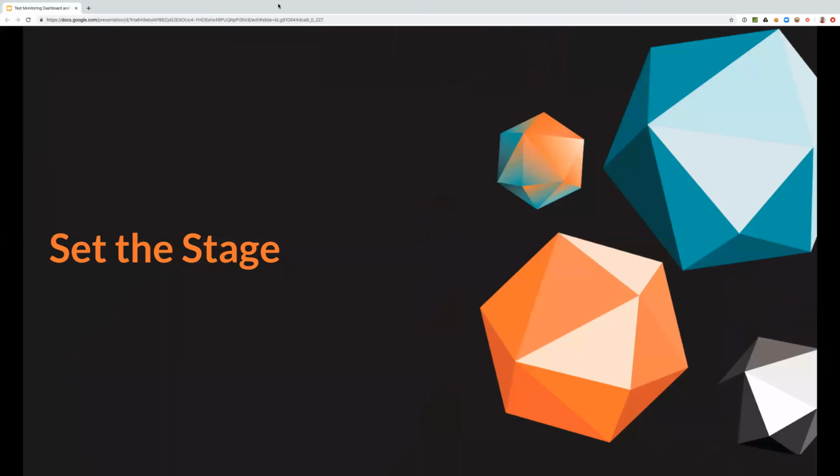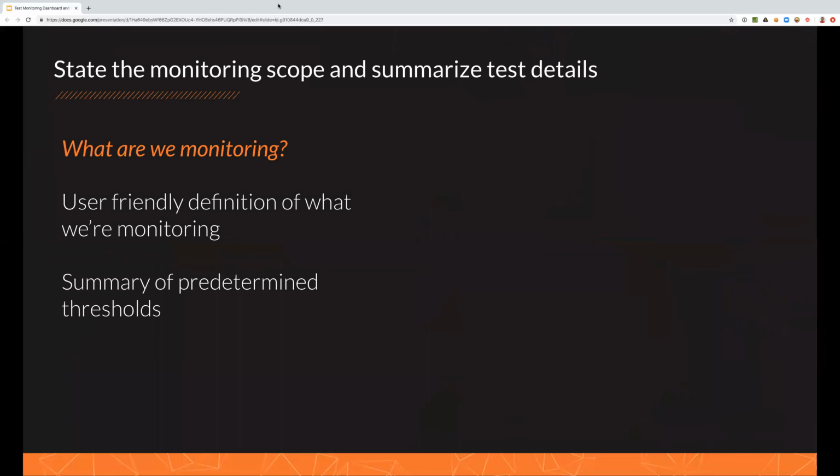And so the first part, jumping into the template, it's really important to always set the stage for your stakeholders. So this is where we want to lay out what exactly we are going to be monitoring in this dashboard. We try to always include an entire list of user-friendly definitions of the exact metrics we're looking at, and we always include any thresholds that would have been decided on when planning the test, throughout all those conversations of gathering what are we worried about? What do we need to look for? And what is that tolerance of change we're willing to see?